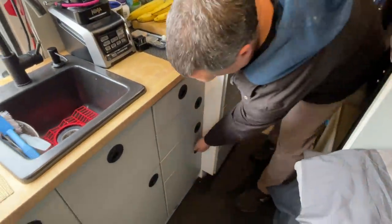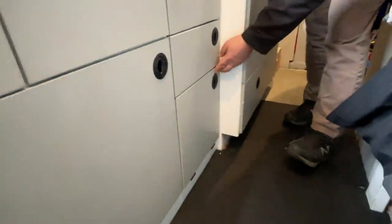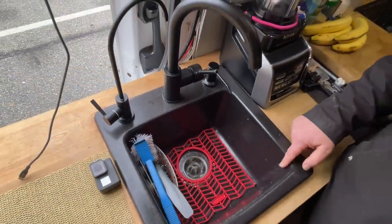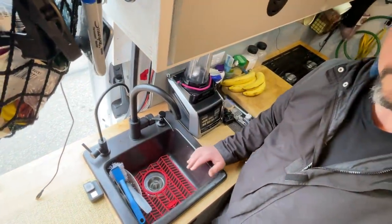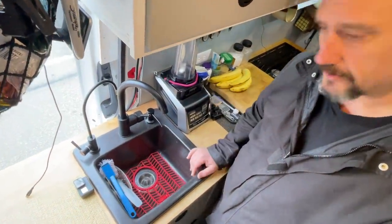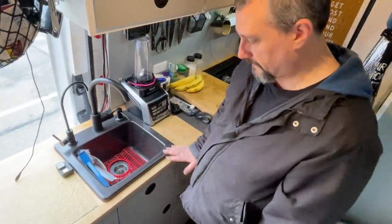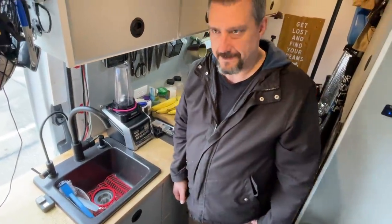Under here I have an Instant Pot, which was a purchase I made specifically for van life. I figured I'd be able to cook up beans, rice, whatever in that. The sink was purchased specifically in a size big enough to hold the Instant Pot, so I put the Instant Pot inside the sink when I'm driving and let it cook away. The sink, taps, and soap are all from Amazon — the kitchen and van in general were basically made by Amazon.